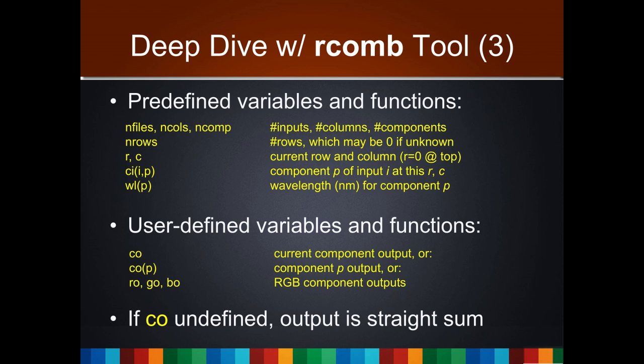You can use these ro, go, bo similar to PComb, and that works for RGB output, but you don't have to. If you don't specify CO, then the output is a straight sum of matrices that haven't otherwise been dealt with, similar to PComb. I should ask if there are any questions on this. It is a little bit obscure at this point. This is kind of the place where hands-on would be helpful, but we don't really have time to do it.